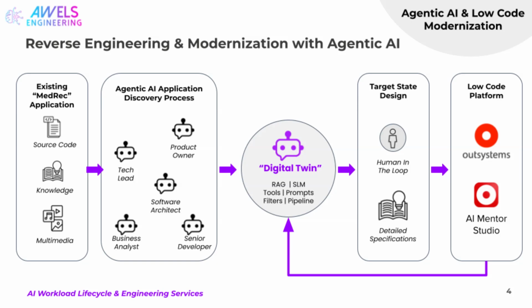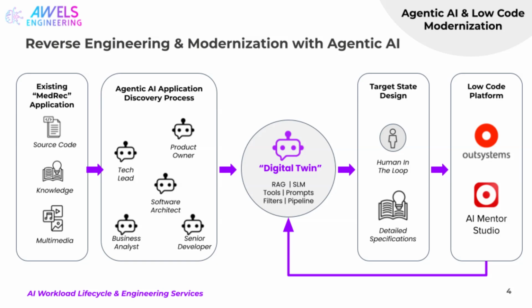Above that, we have 2 additional agents. The first is the tech lead who will orchestrate the 3 previously mentioned. And then the last is the product owner, who will serve as a focal point afterward, knowing that a request can be routed either to the tech lead if it is not known by the digital twin or directly to the digital twin. The second step is the creation of this digital twin, which will be a digital incarnation of the application and will have complete knowledge of its entire corpus.